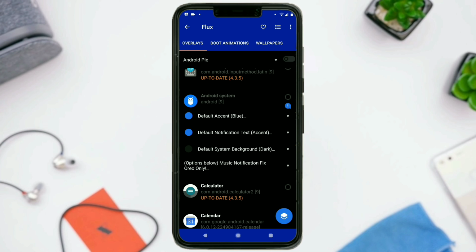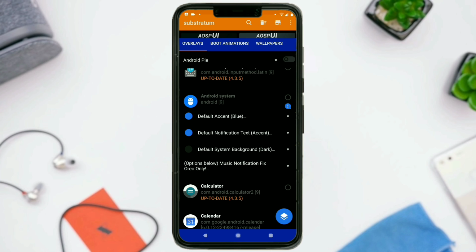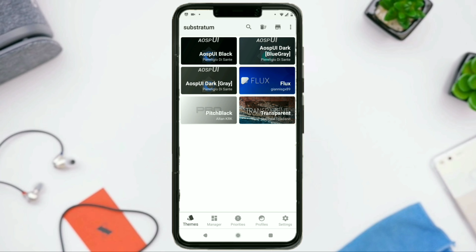So you should always have a base color. Suppose you are theming Android system using Flux, so I will call Flux the base theme, and then suppose I use pitch black as the secondary theme.